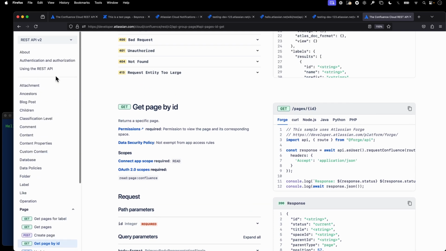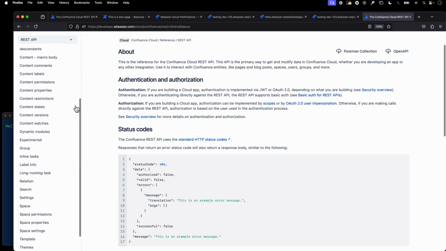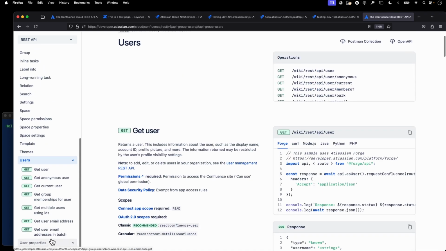I'm going to head over to, on the left-hand side here, you'll see that there's REST API v2 and REST API. There are two versions of the API, but just for the sake of our next exercise, head over to the REST API, which is essentially REST API v1, and we're going to scroll down to the user resources. And here's a bunch of methods. And specifically, I'd like to get to this method here, which is get the current user.